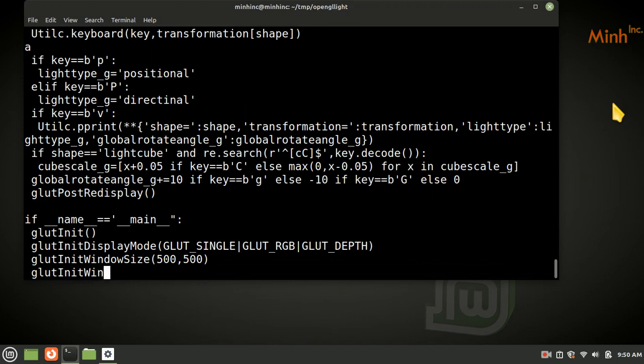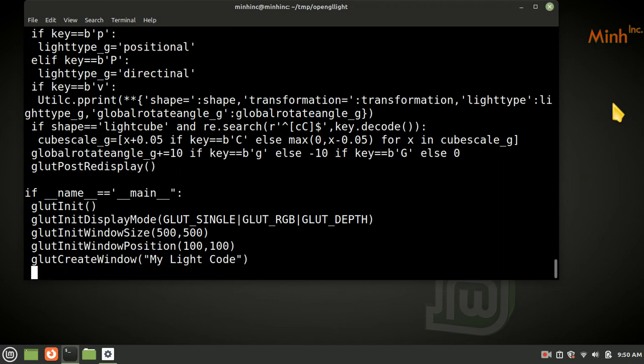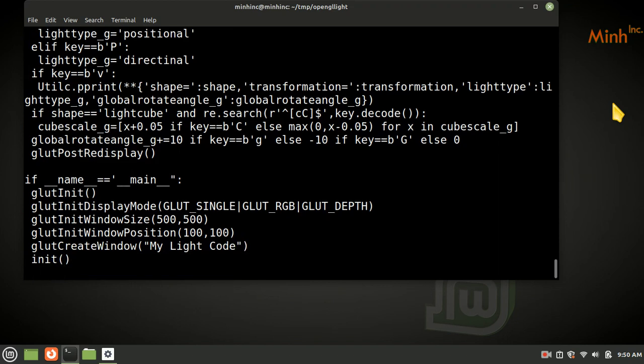glutInitWindowPosition, that will be 100. glutCreateWindow, my light code. So we'll call the init function. glutDisplayFunc is display.